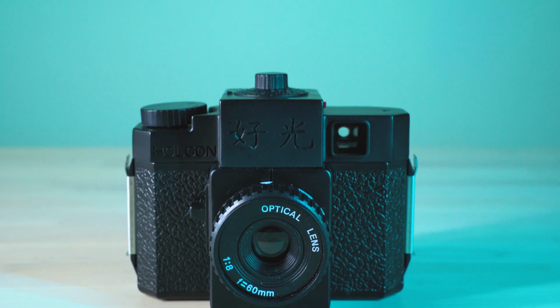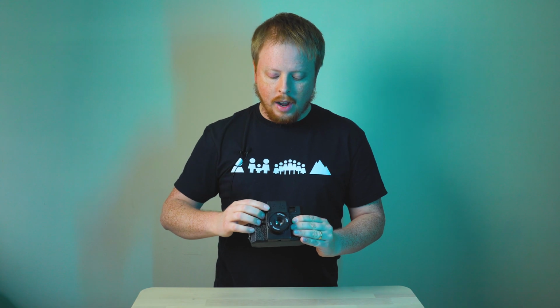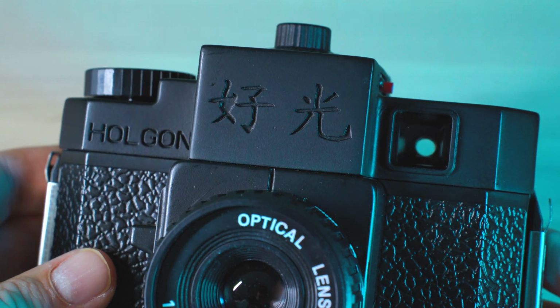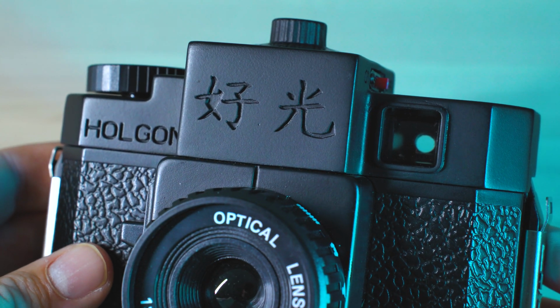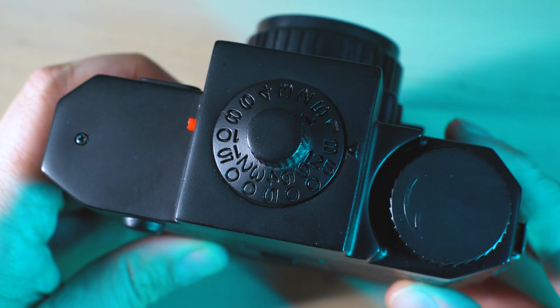In today's video, we're gonna take a look at this really interesting Holga mod. Now this probably looks super familiar, and this is because this is the classic Holga 120N camera, but there are a couple differences. As you'll see on the top, we've lost the Holga name. We've got Holgon on the side, and then we have some Chinese characters. And then the really interesting part is on the very top, we have this shutter speed selector wheel.